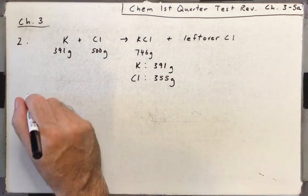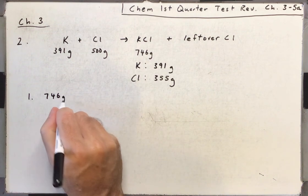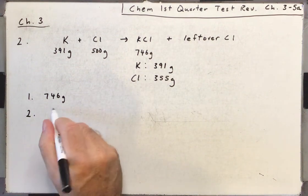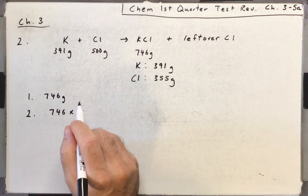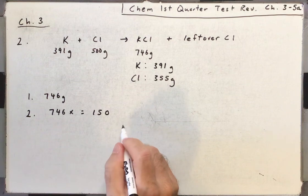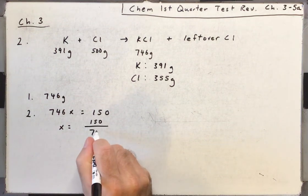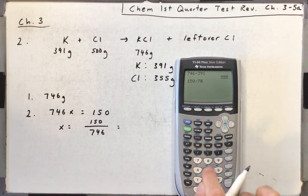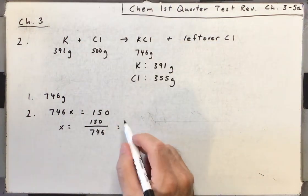So let's start. Number 1 of our process, we have 746 grams of total product, okay, disregarding leftovers. Number 2, we're going to have a little equation, 746 times x. We're going to set that equal to the desired amount, which according to the problem is 150 grams. So x is equal to 150 divided by 746. Okay, so our multiplier is 0.2. I'm going to go ahead and carry that out to 0.201 this time.